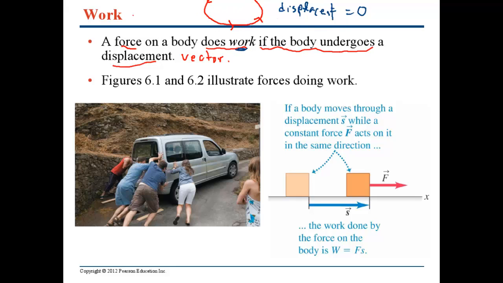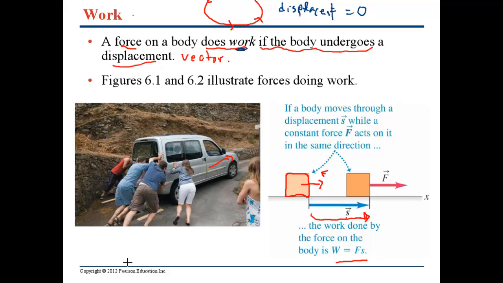Thinking about the simplest possible case, however, if we are pushing our car up a hill because we ran out of gas, or if we take a box and apply a force to it, and the box does undergo a displacement, here over in this direction, then we can simply write that the work is equal to the force multiplied by the displacement. I'll say that this is the simplest possible case, and this isn't always true, as you'll see on the next slide.